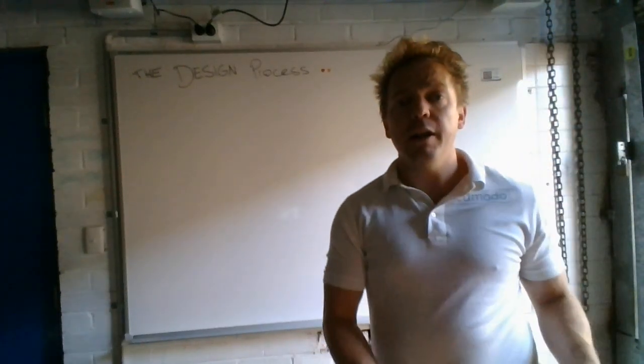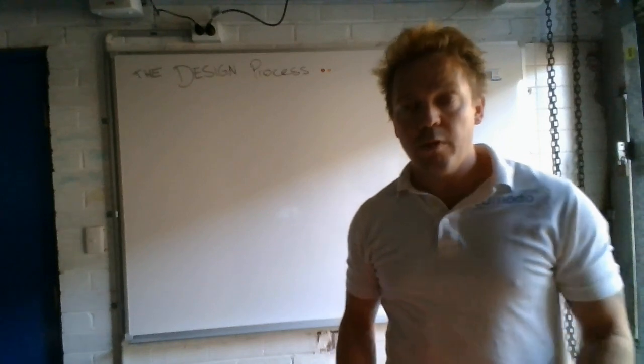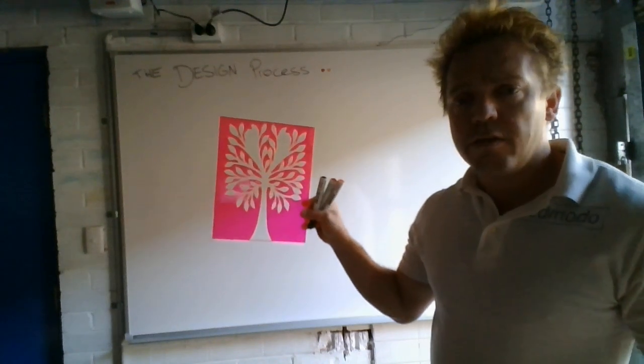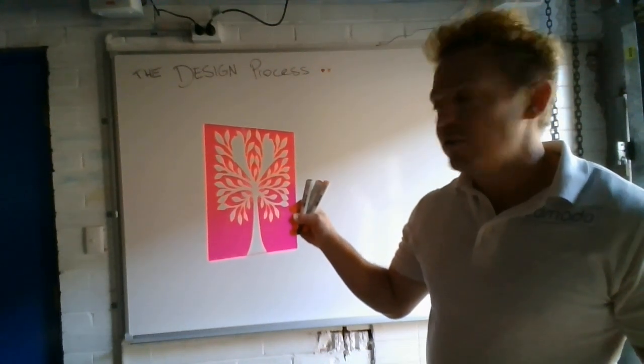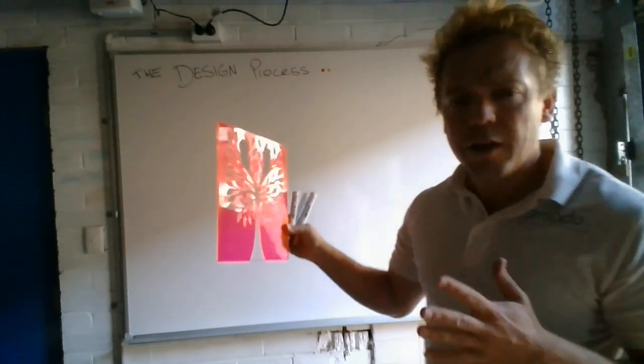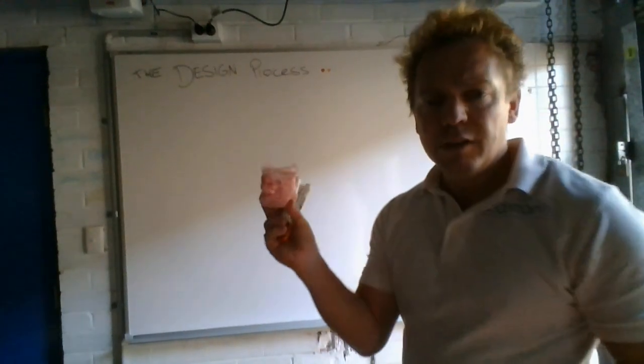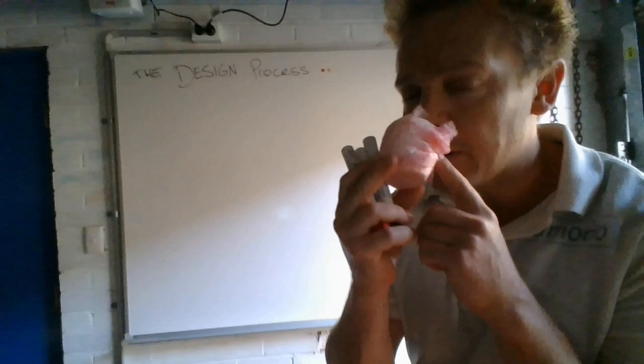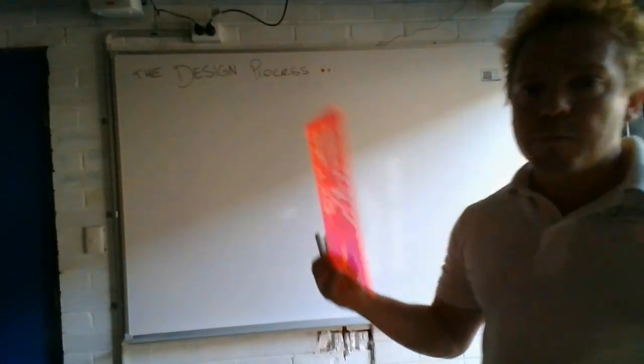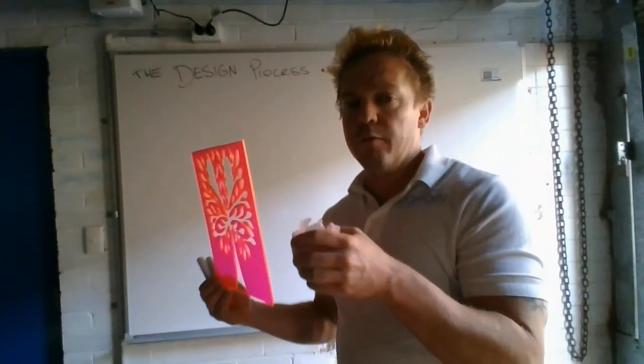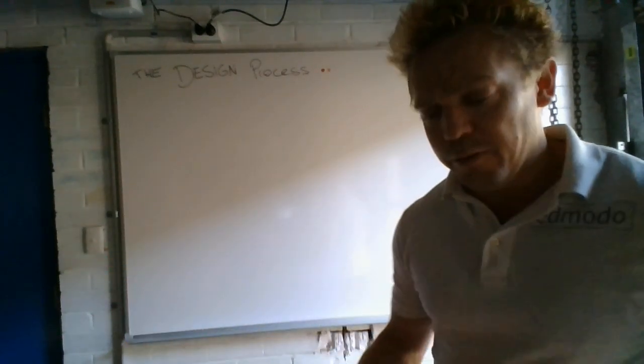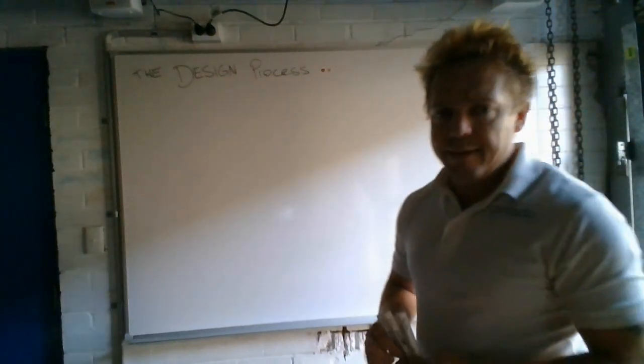Now I've just grabbed, I'm in the design garage right now and you'll see up there, data projectors being installed. We've turned this old change room into a pretty cool classroom. I've just grabbed two sample projects. I've grabbed Zach Becker's old, or an offcut from his laser cut project where he made two of these tree outlines, hooked them together and was hanging jewelry on or something like that. And I can't remember whose candles these were, but these were for an illuminate project, making nice scented candles to illuminate and brighten up. But anyway, with these projects, there's always a process to follow from start to finish to get a quality project at the end. Now, depending on what year you're in, it might be slightly different. I'll start by outlining three basic stages.